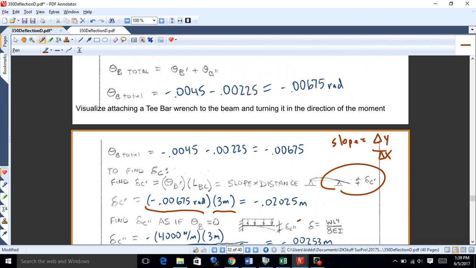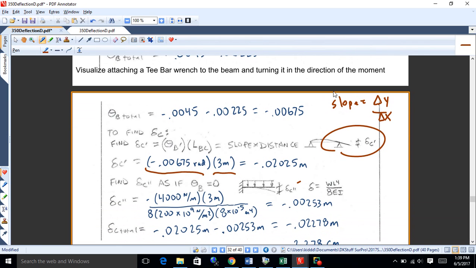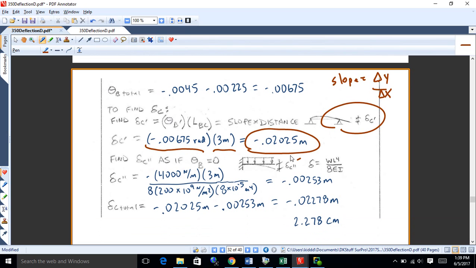But there's more going on than that. See, we've got that distributed load on that stretch of beam that extends beyond B, and that'll push it down also. So it's not in a straight line, it's actually curving down like a diving board would. So we have to account for that also. So the first little bit we do to get delta C is just look at slope times that overhang distance. But we have to look at it another way too, and that is considering that distributed load on it. Now the distributed load affected the slope, which got us that negative 0.00675 times 3. But we also have to consider the sag in the beam on account of that.